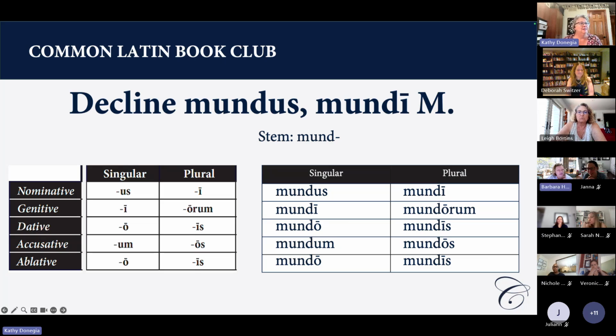Well, I think it would be easier for me. Now, this is probably just a personal thing, but I think it would be easier for me to write it than say it. So like when you had it where it's blank, I was thinking if I wrote it, I could do it faster or easier. But now that I have to do it out loud, I think it's a different part of my brain. And so it took me a little bit longer, and I was having to do the endings in my head too. Yeah, I agree. And I like to have the chart right beside me when I'm declining too.